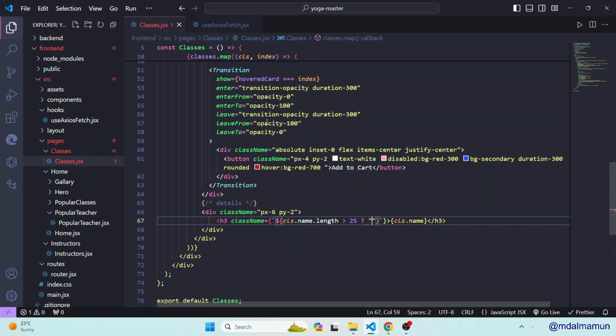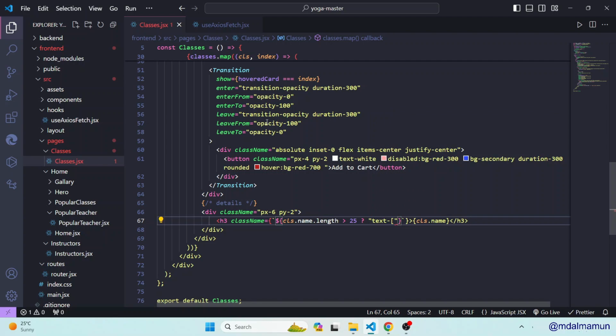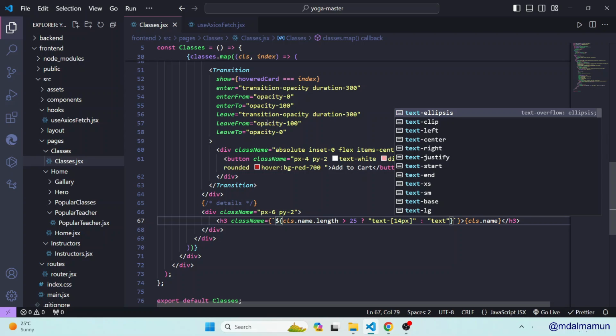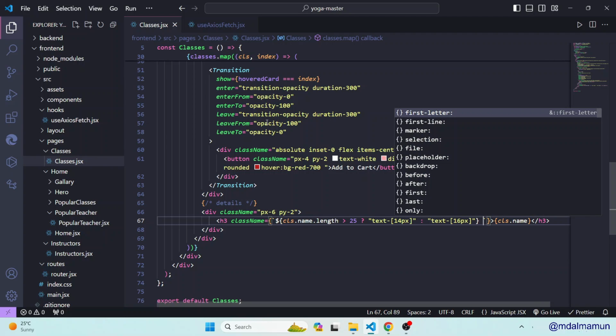We'll conditionally add text size, so that would be 14 pixel. Otherwise here we'll have text 16 pixel. Then we will have font bold.